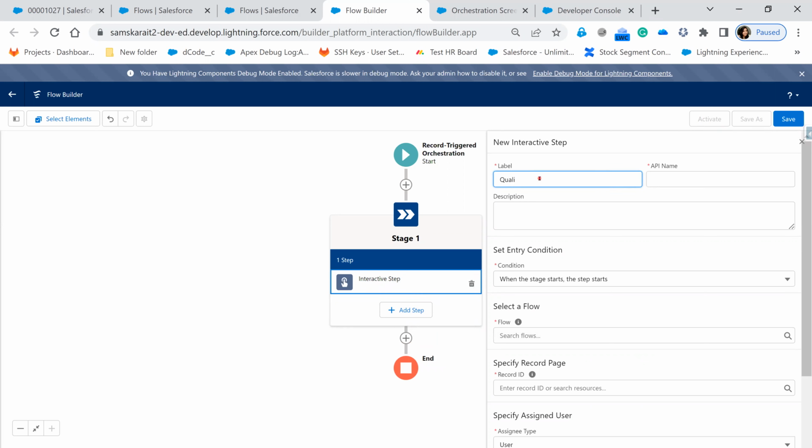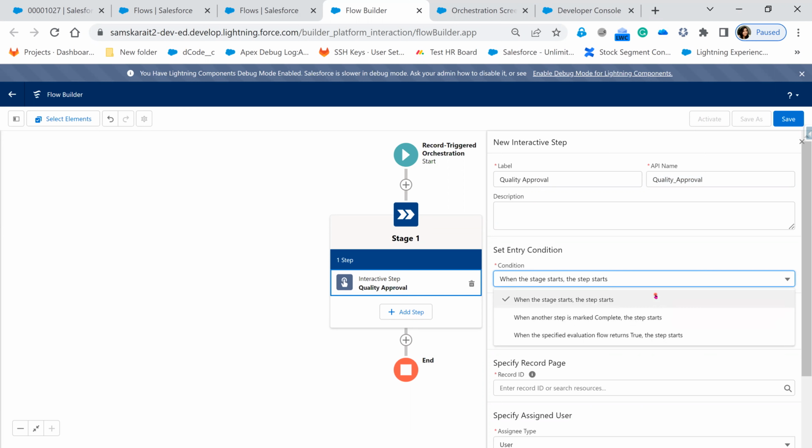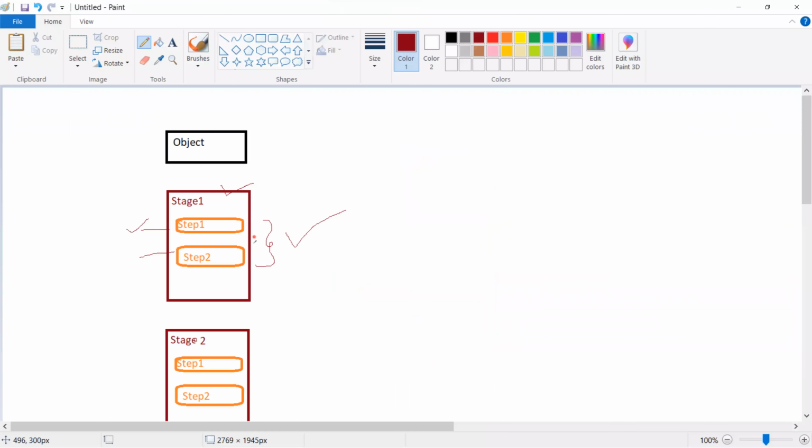In this quality approval, we have conditions. Three conditions are available here. The first is when the stage starts, that means as soon as the stage is started, immediately my step also needs to start. Second is when another step is marked as completed, then only start this. That means if you have three steps, you can decide when the stage is called, which one should be executed.